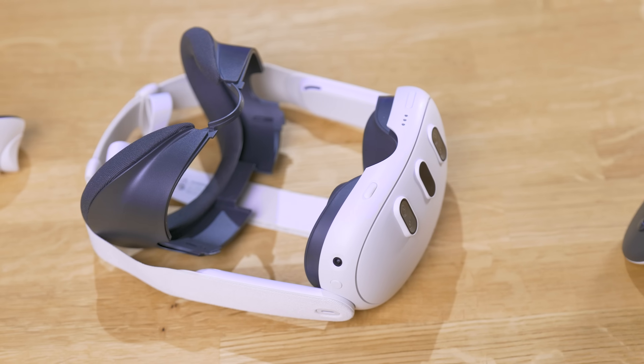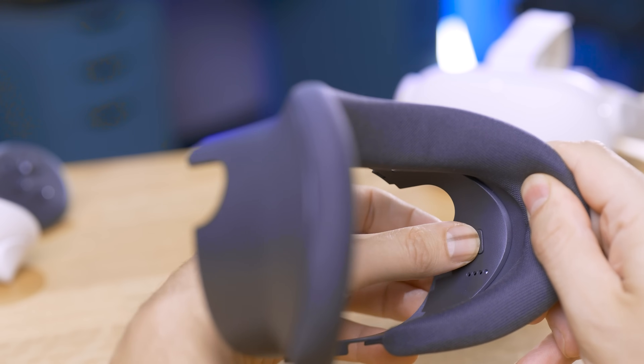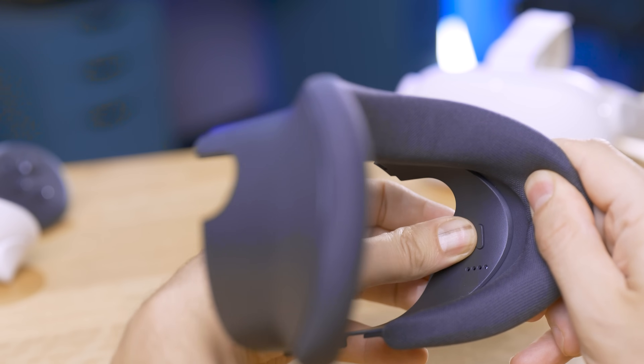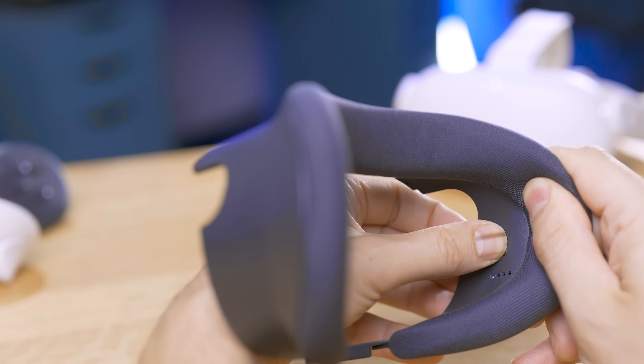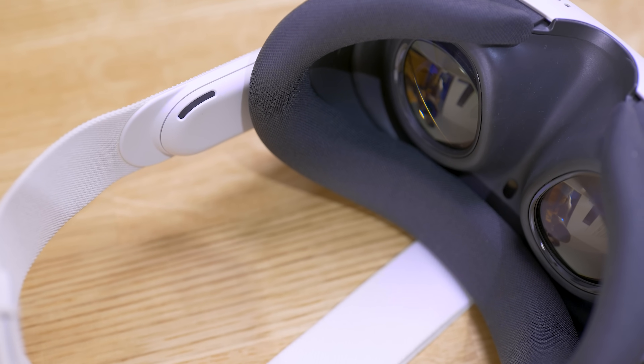It's kind of sad that to save some money, they're removing this. I'd actually prefer to pay $50 more for the new lenses, even with a lower resolution, but the new lenses. Hopefully this isn't the final thing — it's still a leak, so Meta please do the right thing. Also gone is the ability to move the face cushion back and forth like on the Quest 3. I don't think that's a big loss though — that mechanism doesn't work very well anyway, and the glass spacer is fine if you wear glasses.